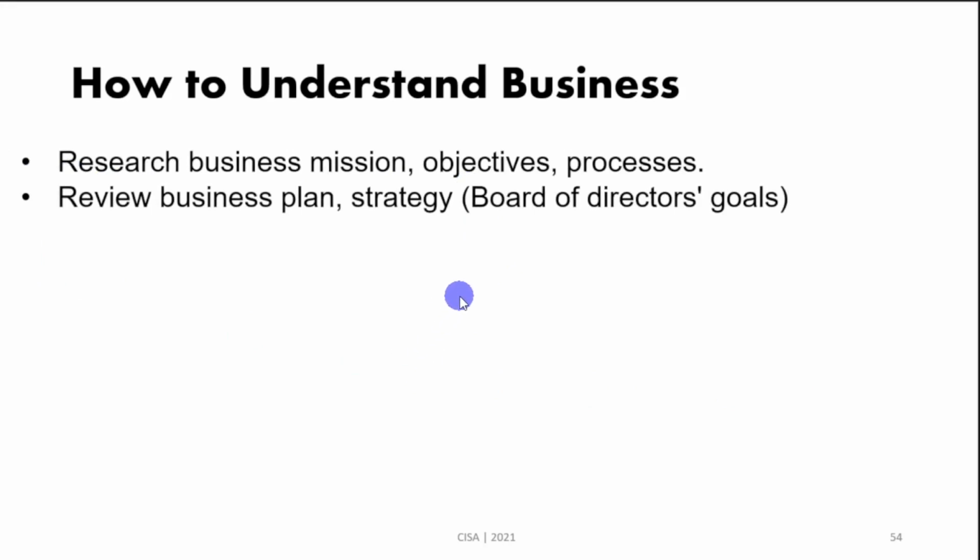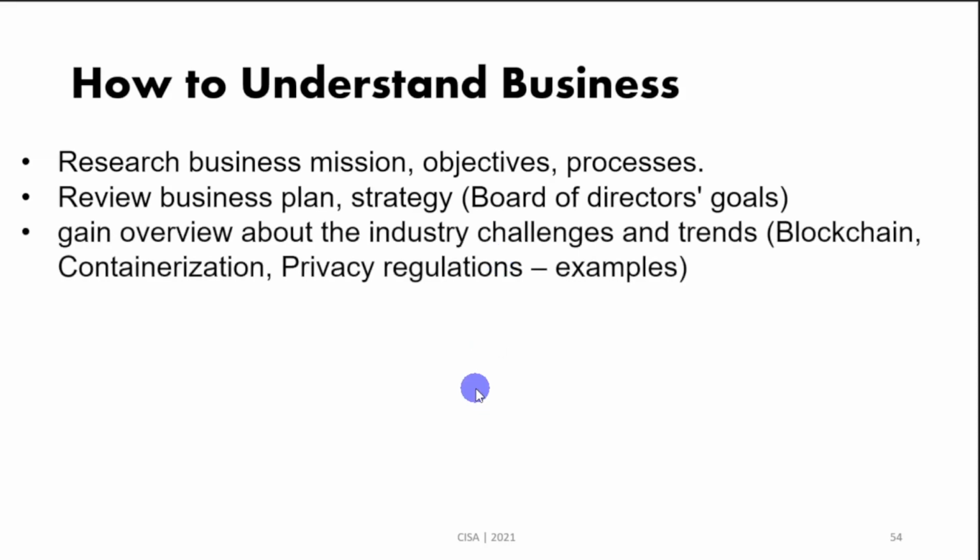Remember that the strategy is created or communicated by the board of directors. So it is very important to ensure that all internal processes are aligned with the strategy. You need to gain an overview of the industry challenges and trends. For instance, if I am auditing a bank or auditing in the financial sector, I need to understand blockchain. I need to understand the privacy regulation.